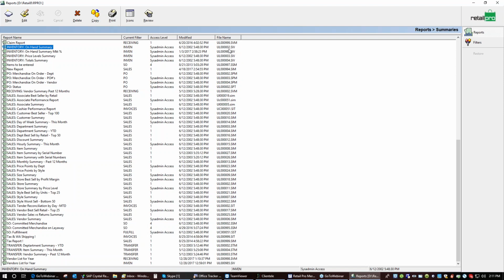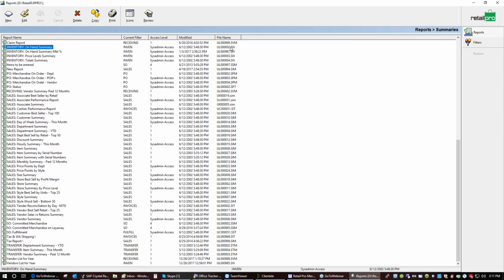This report is sitting there waiting for you. That's what this on-hand summary report is. Those predefined reports end in a 1 through 49 number right here at the end of the file name. So you'll see this is a predefined report, this is a predefined report. They all end in a 1 through 49 number, okay?